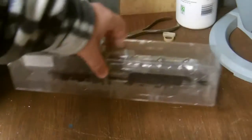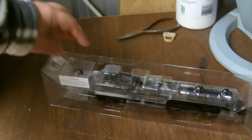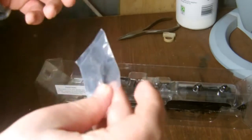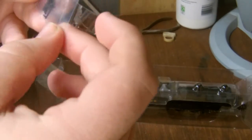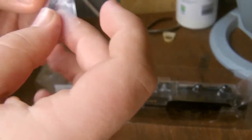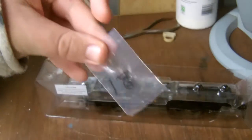Okay. So I'll bring this back into shot and we'll take off the plastic case. And we can get to the details now, which is the brake pipes, or vacuum pipes, if you want to call them that. It's up to you. Drain cocks, I do believe they are. Yep, they are drain cocks. A chain link coupling, or two, for the front and the back. And that's pretty much it, to be honest. So I'll put those to one side, ready to be put on later.